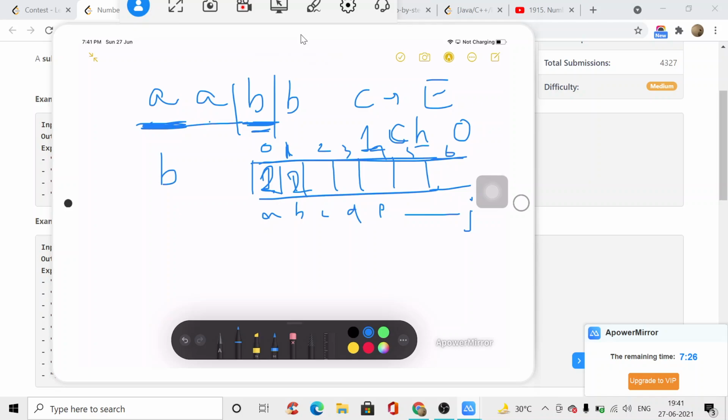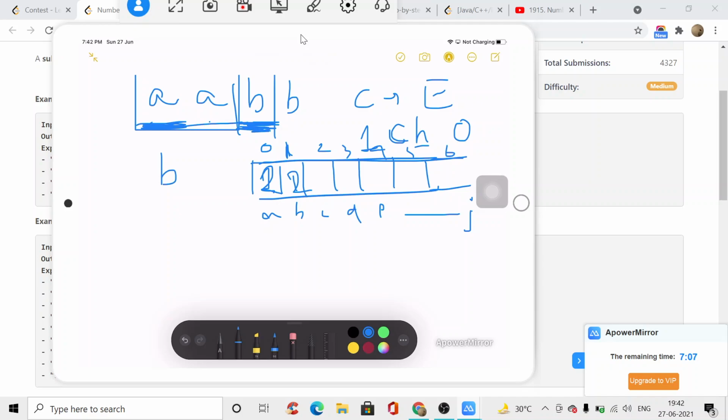I was thinking this problem like this, but the main thing is, how do I make it when I have B, what will be the solution if I know something about these?